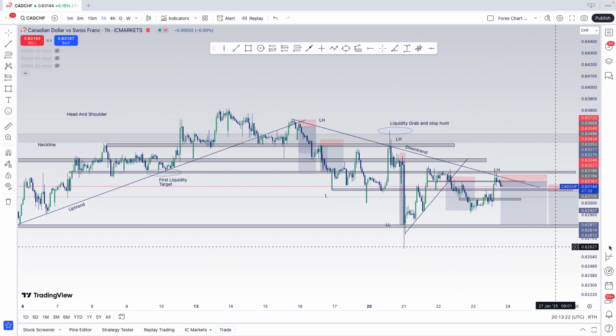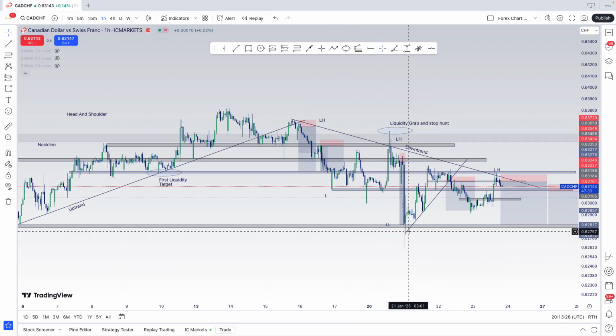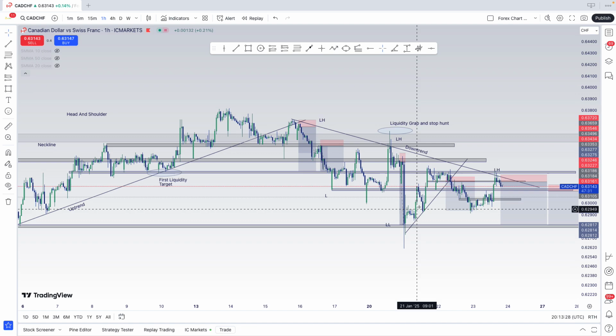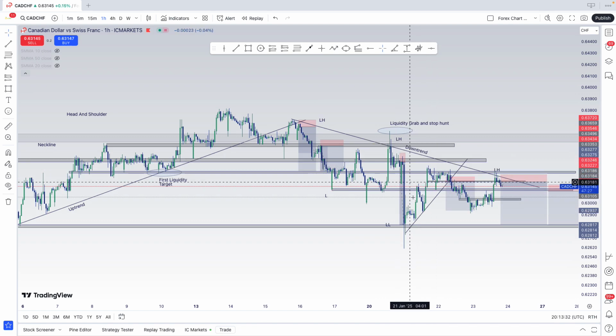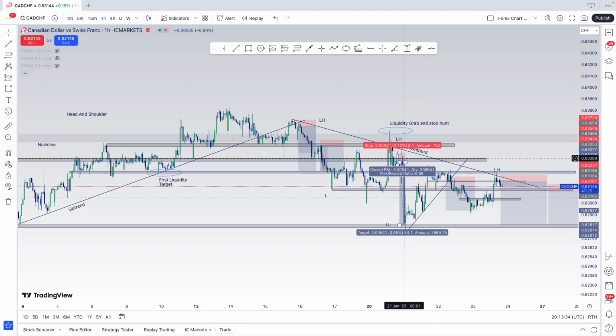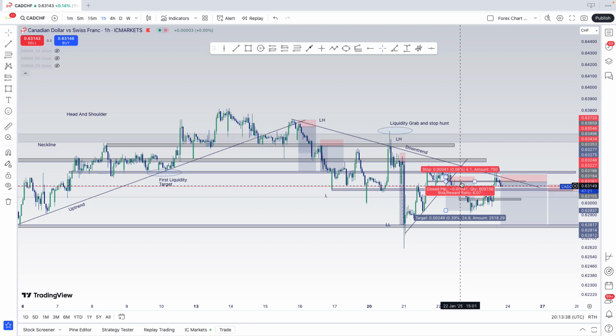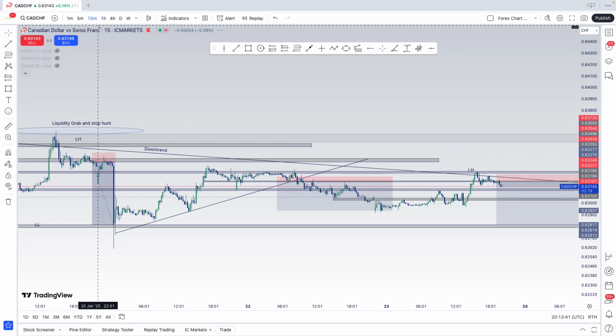So what do we do after that? What we do is we just wait. We're patient. After this big move, we know that we're going to see a consolidation. We can see an order block up here. We just wait to see if price has formed a trend line, if we're going to reach that trend, and we just trade basically the break of the trend line.